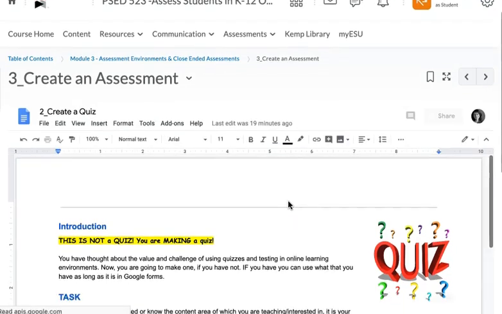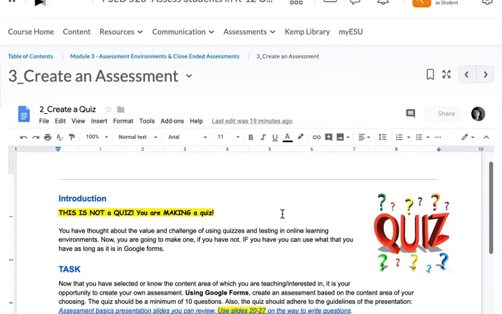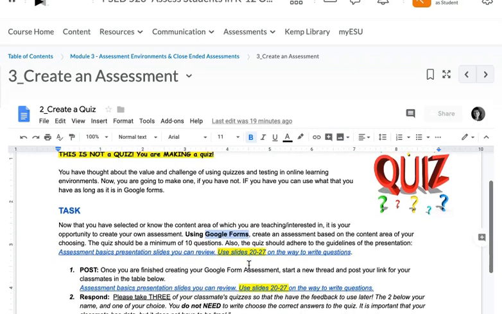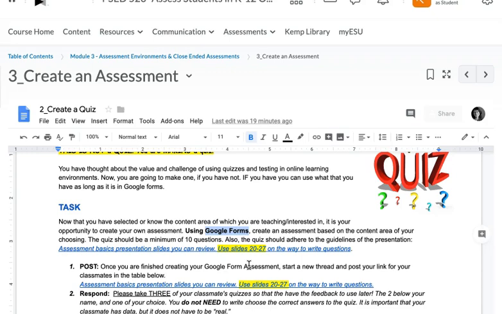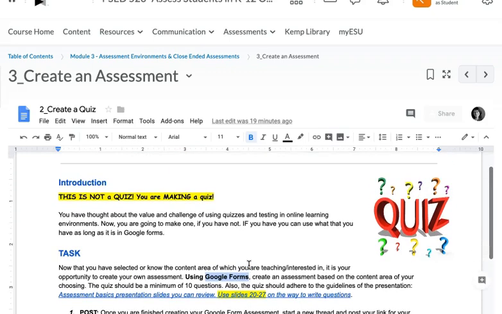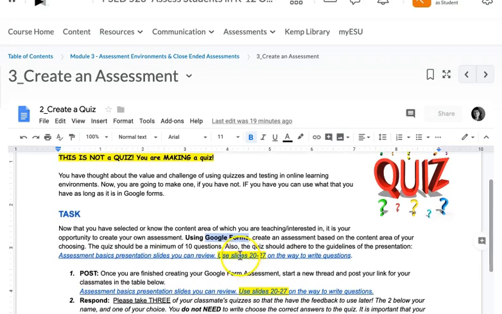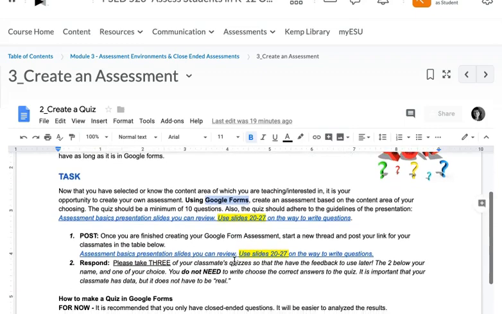All right, next. You are going to create a quiz that is online. You're going to use Google Forms. Now, whether the environment that you're in is face-to-face or online, you have to create quizzes. And one of the cool things about doing some things online is that it can be really helpful. We'll even talk about that more as we move on. So we want you to have the experience of using Google Forms. Please make sure you look at some of the guidelines on the slides that are given, and that will probably help you in how to write your questions on Google Forms.